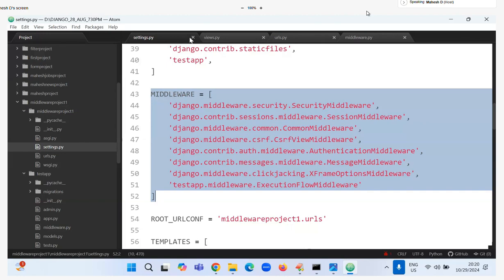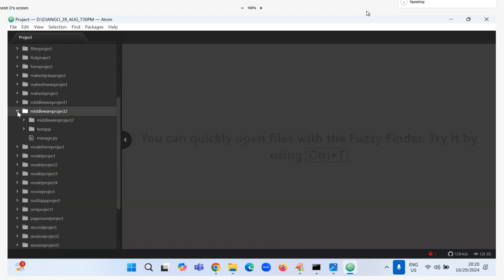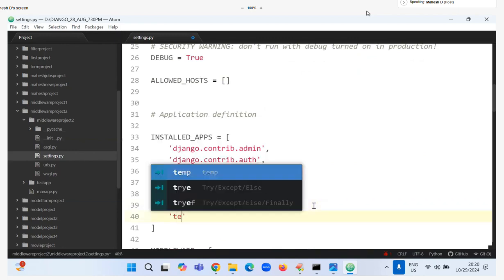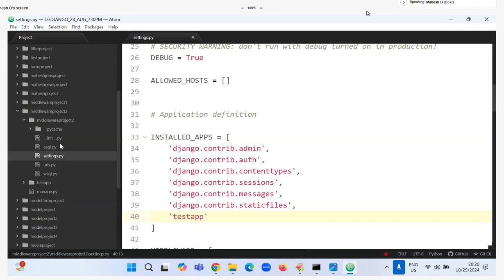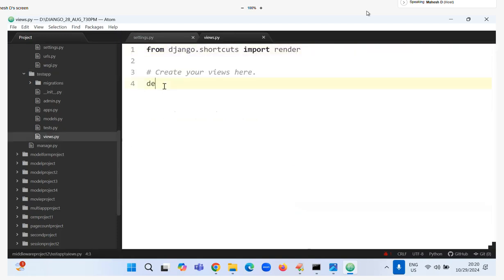Now okay. Open middleware project 2, settings, inside the app, define one view under test app views. def home page view, first argument request.